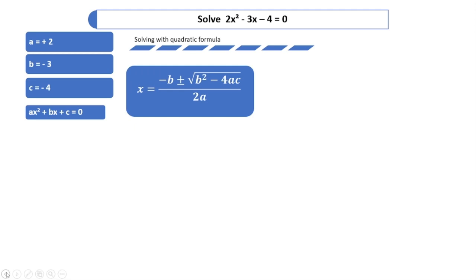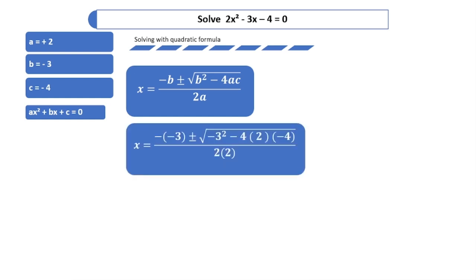Then we introduce the almighty formula, which says x equals minus b plus or minus the root of b squared minus 4ac, all over 2a. Now we are going to substitute our variables into the formula. Our b here is minus 3, so we are going to substitute minus 3 anywhere we see b in the equation. Make sure you try to cram the formula. It's very simple: minus b plus or minus root b squared minus 4ac, all over 2a, and we are going to substitute b for minus 3, a as 2, and c as minus 4.